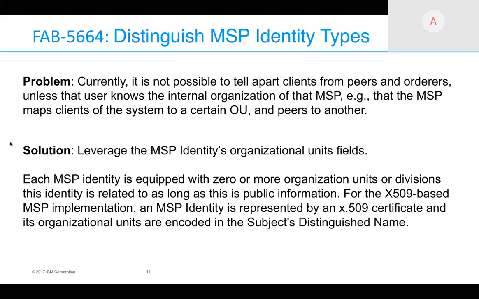Actually, what happens in practice now is that even a client can sign an endorsement, can fake it, and produce a valid endorsement. So we want to have an ability in this context to say that only peers, or only nodes that are identified in the network as peers, should be able to sign an endorsement. The solution that we suggested is to leverage actually.